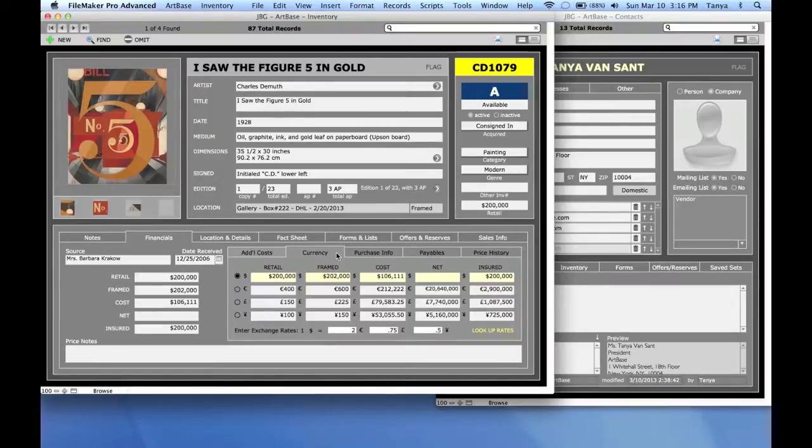Here you can view foreign currency values. ArtBase has all new extensive foreign currency options throughout the program. You can store up to 4 currencies and easily convert to those currencies anytime. Here you can easily look up rates online. You can invoice, generate price lists, and artist or consignor statements in any currency. So say, for example, the artwork comes from an artist in Germany who wants to be paid in euros, the fabrication was performed in China, and the piece sells in London in pounds. But your accountant needs to know everything in dollars and wants to see the other currencies for reference on your reports. That's not a problem. You can do all of that in ArtBase.